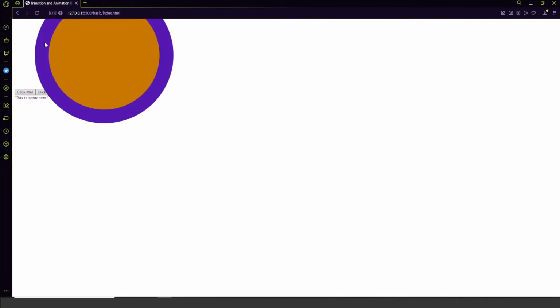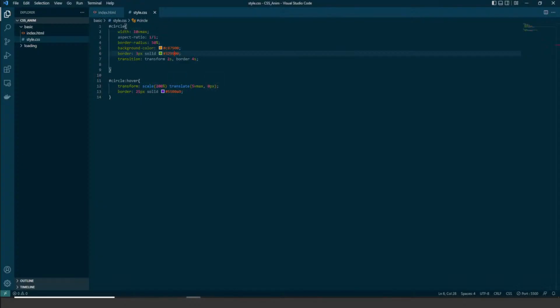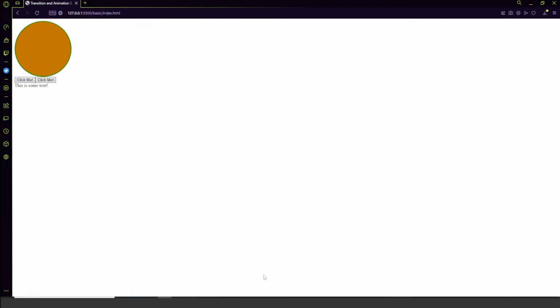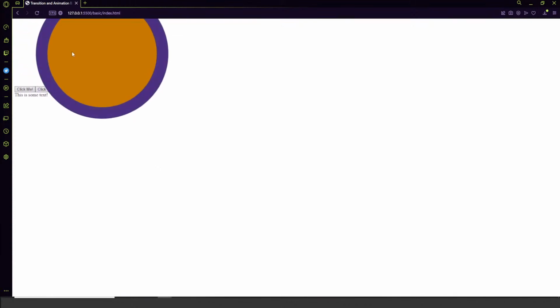As it's making its transition, you can see that it starts nice and green at the start. It might even make more sense if I made the border just a little bit bigger to start out, like maybe a 6, before it transitions. So now we can see the green border here, and then as it gets bigger, it changes color, grows in shape and size.